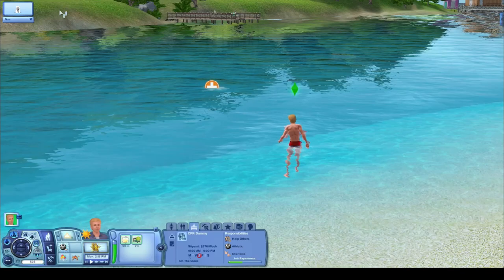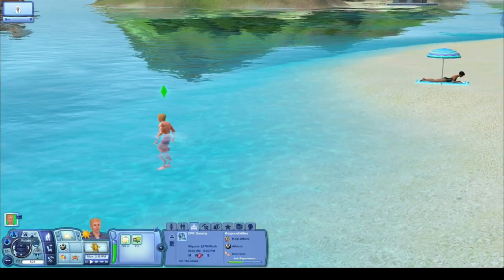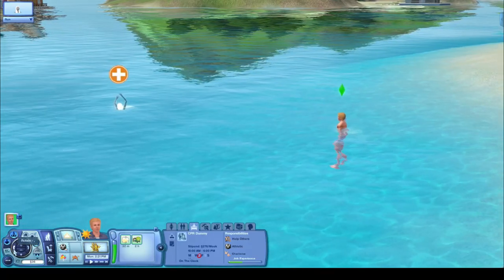Also, he is walking so slowly. Imagine if it was a living Sim that needed help. Come on, Jim, let's go.